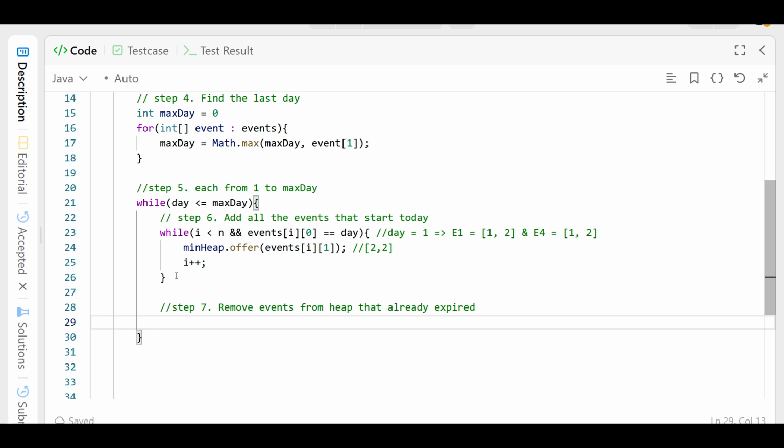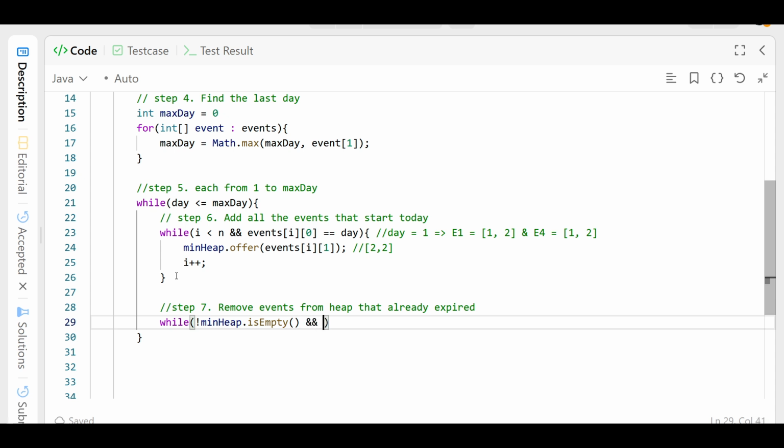Let's suppose we create a while loop where we'll check not min heap is empty, this is the min heap, right. It should not be empty. This is a function of the min heap. To check whether min heap is empty or not, it will give you true or false, right?